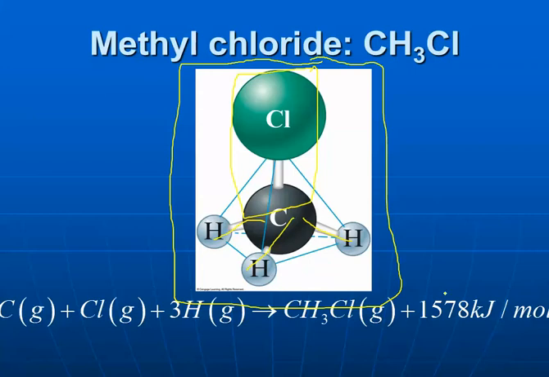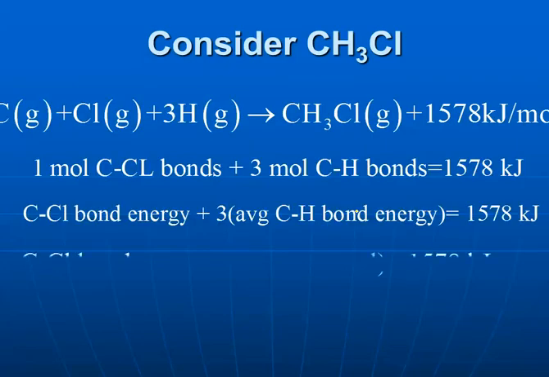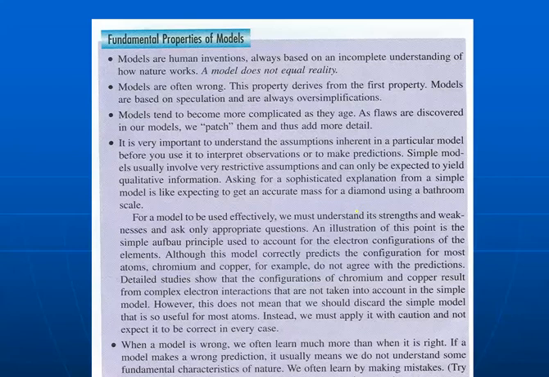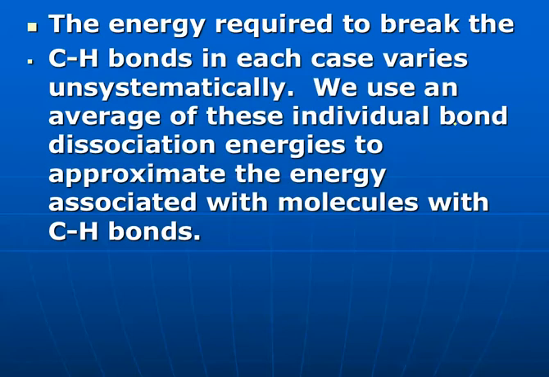I'm really kind of going to go past this because I want to move on to some other things, but that's the underlying concept behind this particular example here, so you can read through that in your textbook if you haven't already. This is worth looking at, models. Talking about how models are so very important, but flawed. And it talks about why they're flawed. So please take some time to look at that. And that's one reason why we have so many different models, because they cannot cover every possible scenario. So interesting read there. I'd like you to do that. And then that was our bond energy one. Okay. Let's see if there's anything I need to say here.